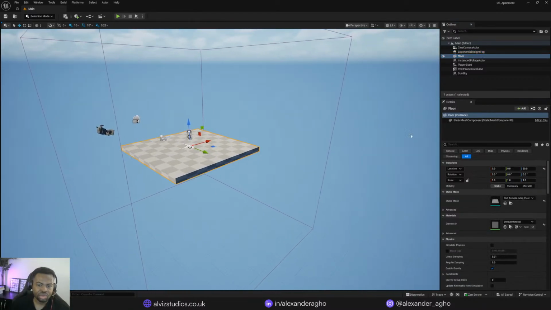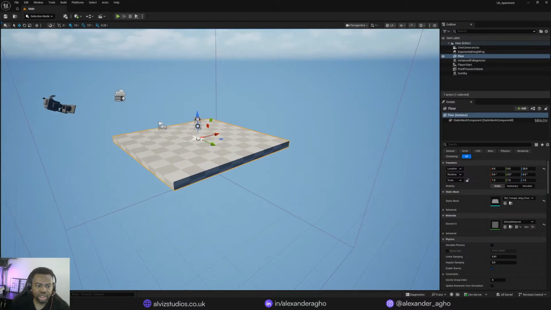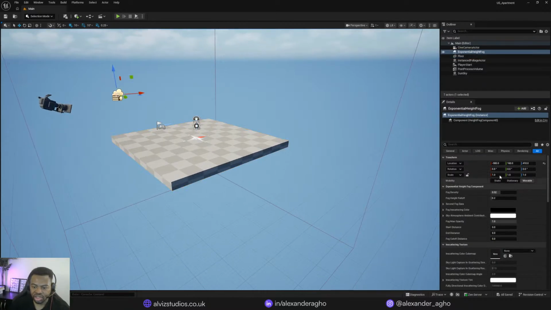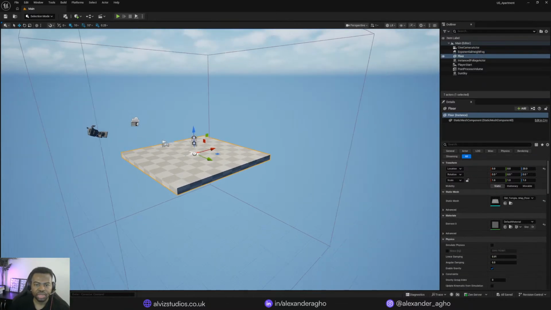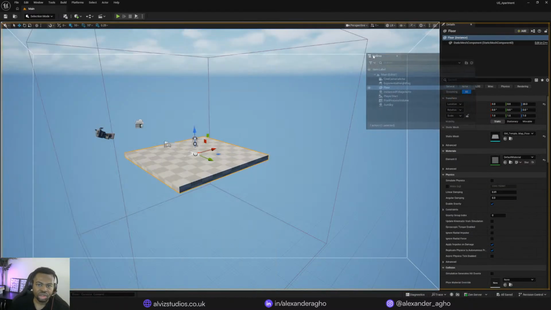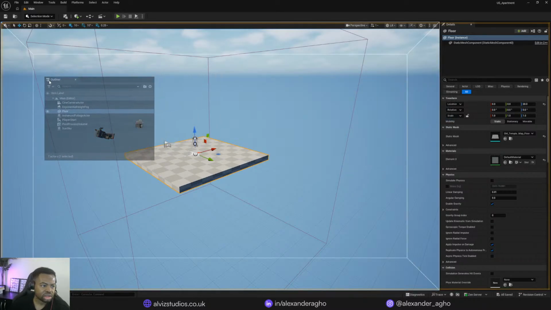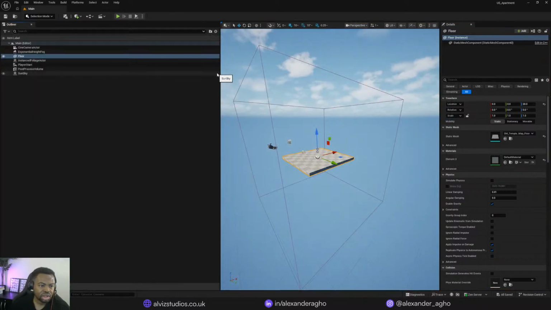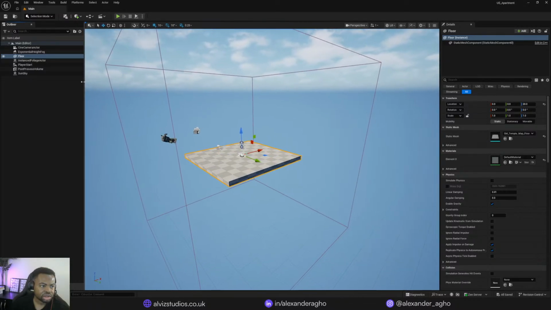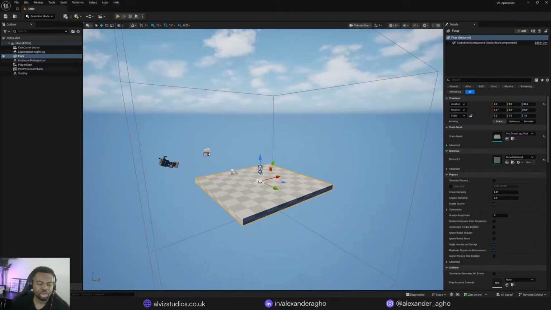So anything I select will also get highlighted in the outliner. Under that, we have the details panel. Everything you select also will have properties that you can adjust. Personally, I prefer to have my outliner on the left, so I'll simply click on the name outliner and drag it to the left and arrange it like this. And then my details panel can be on the right. So this is how I prefer to work.